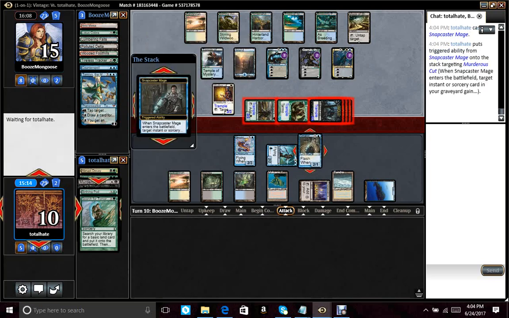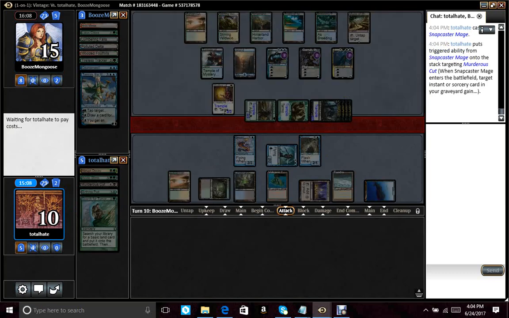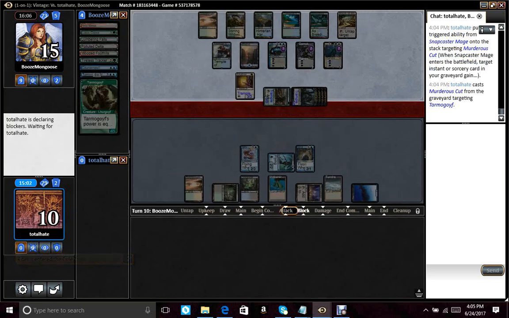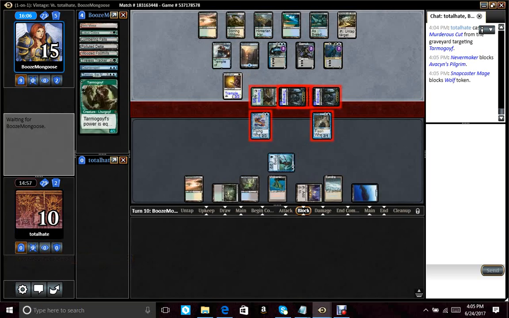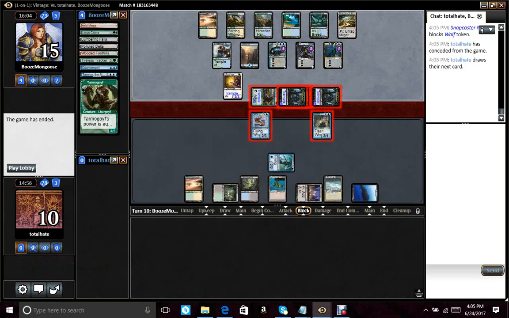So you Murderous Cut the Goyf. Block two of the 3/3s. That still doesn't quite do it. Because, well, never mind. The Mother of Runes is just going to stop this nonsense. So Murderous Cut. I don't know. This is still lethal. It's two over the top of that plus nine, so that's dead. And you have Mother of Runes to protect. Yeah. All right, so Booze wins the match.